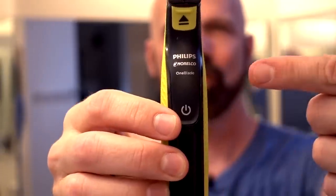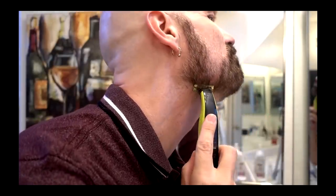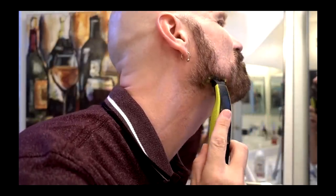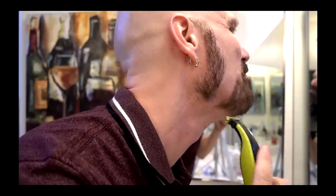The Philips DiRocca OneBlade is number 118, and I think this is one of the better products that I reviewed so far. It's a shaver, edger, or trimmer — you can use it dry or in the shower. It's not supposed to give you a close shave, but if you use it in the shower with shaving cream, it's actually pretty close. The head on here has lasted me six months and is still going strong. Everybody I know that owns a OneBlade likes it, so I think it's a really good investment.